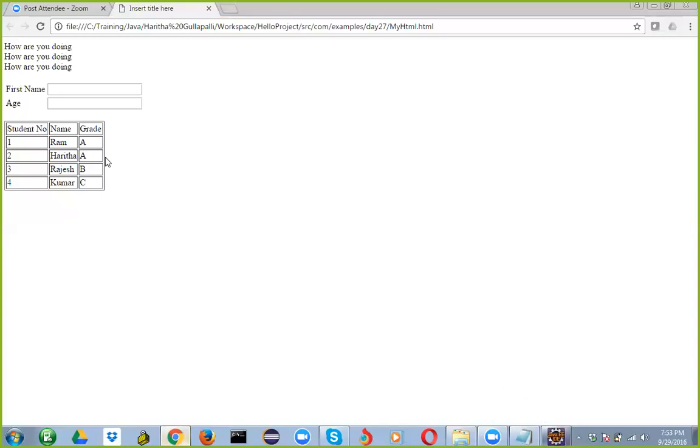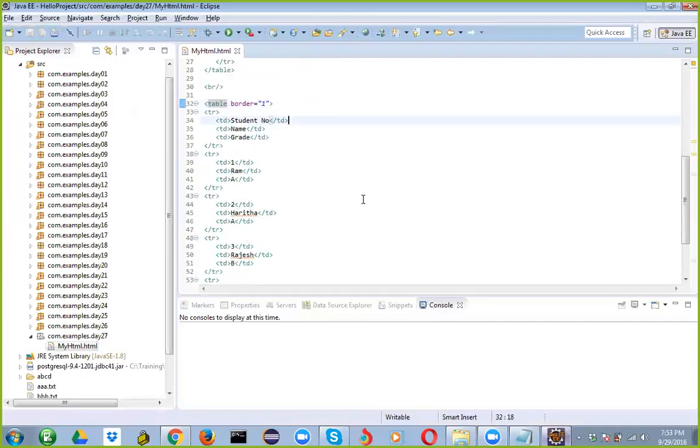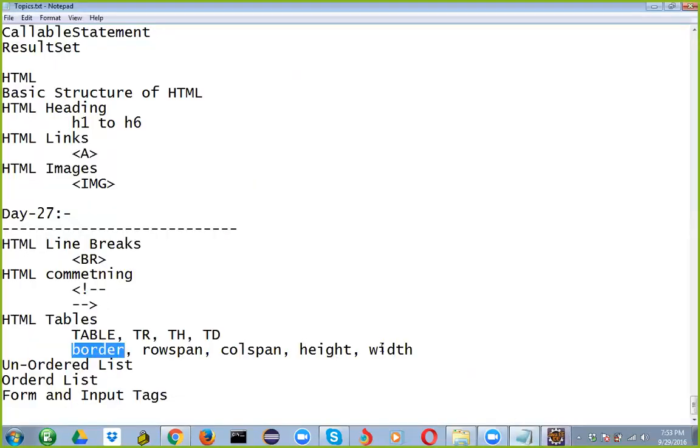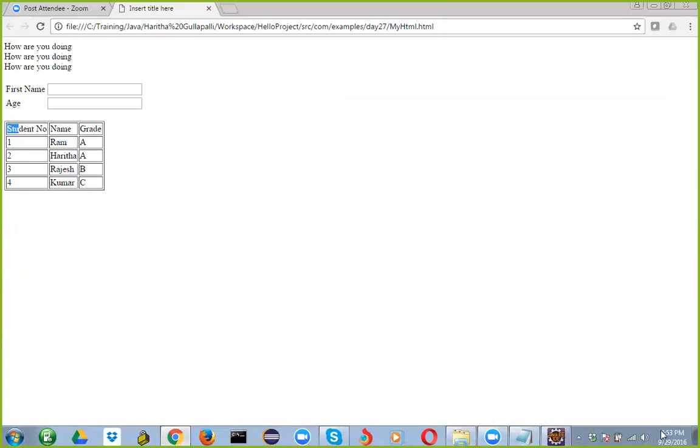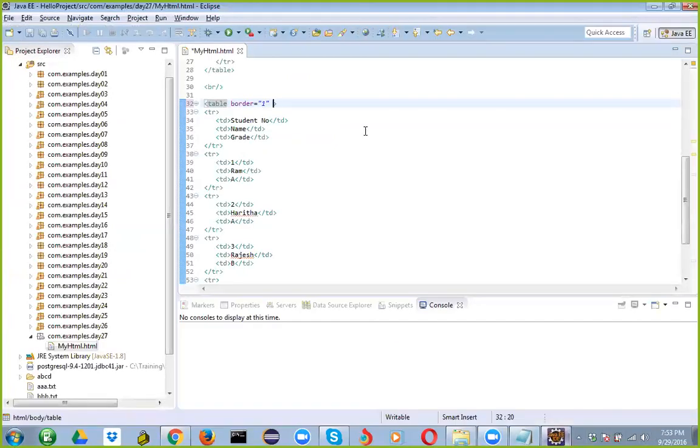Now this many rows and this many columns are added, right? This one is student number, name, and grade. I can apply width and height as well. By default, it appeared in this small size, so now I'll use the box sizes. Width, I would like to say 2%.